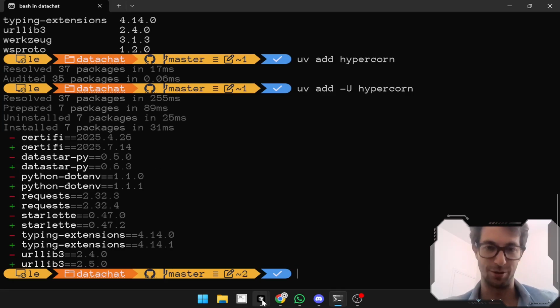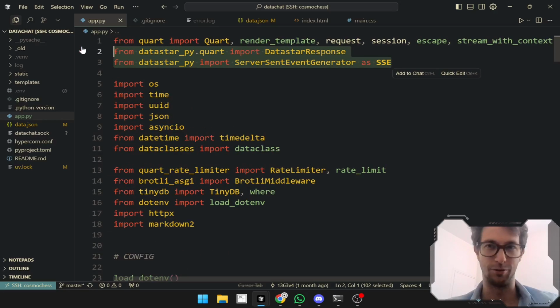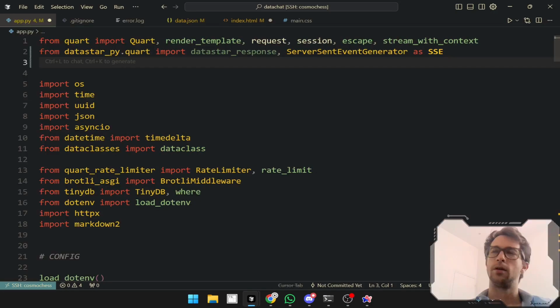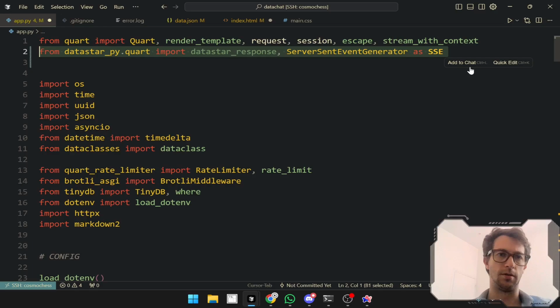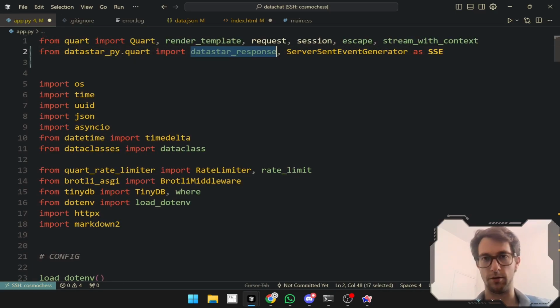So let's take a look at the code, and I think this part in the code right here is not going to work anymore. Alright, so there you have it. You see that this is the same syntax from Sanic. Just put datastar.py.quart or sanic, whatever you want, and you can import the decorator, I like it, and SSE.